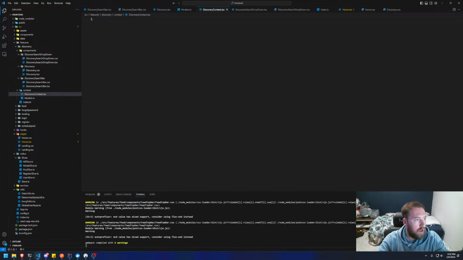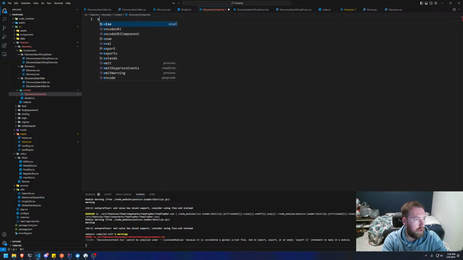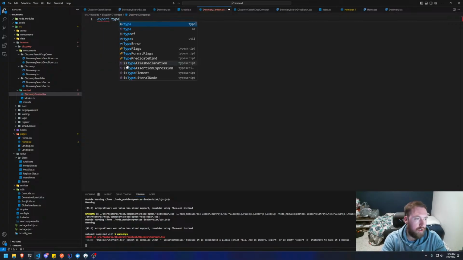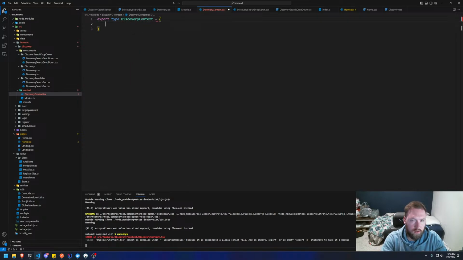So I think we create a provider in here, and we'll have to figure out what we want to do for the data and whatnot. We're going to be able to search for multiple things, so we will probably want some other things. But let's go ahead and first, we already have a user, so just export, and I like to use types, so export type discovery context, and first we'll have content, which is a string.